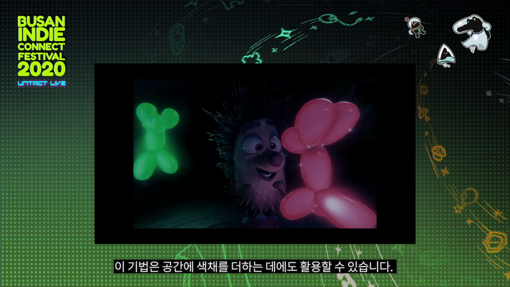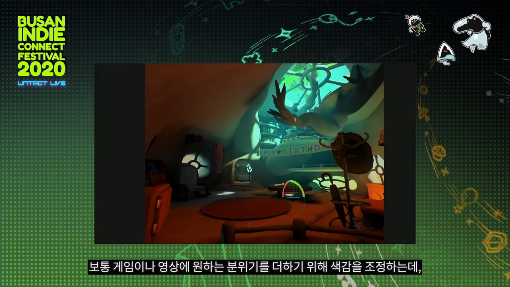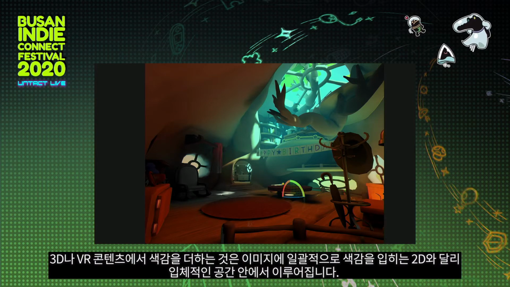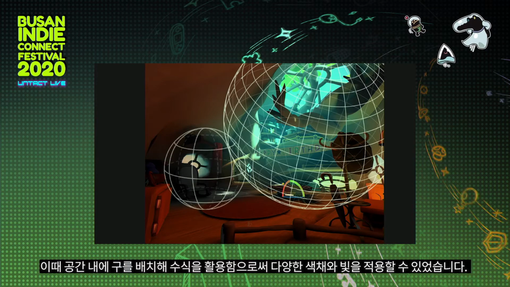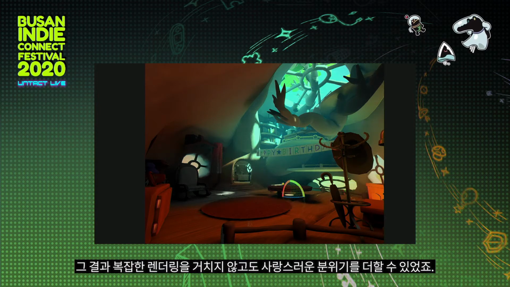Another thing that this glow technique can do is that it can be used for colorizing the space. You know, normally you do color grading on your game or your film to bring the mood and the style you want for it. But when you are in 3D and in virtual reality, you probably want to do this grading in 3D space, not just as a 2D pass to the whole image. So in this case, by placing spheres around the environment, I was able to use this mathematical glow technique to tint the environment in different colors and add different gradients, which helped me bring a very cartoony and lovely style to the scene without having to do complex volumetric rendering.